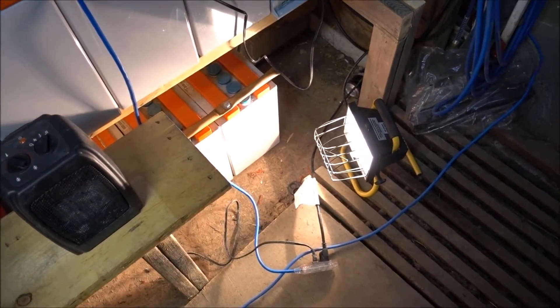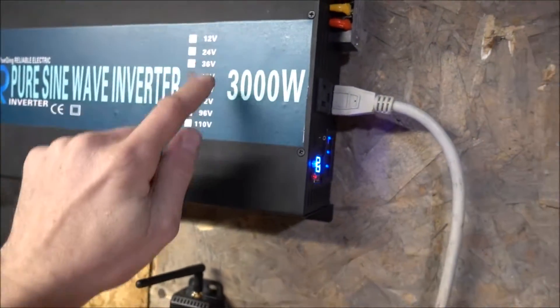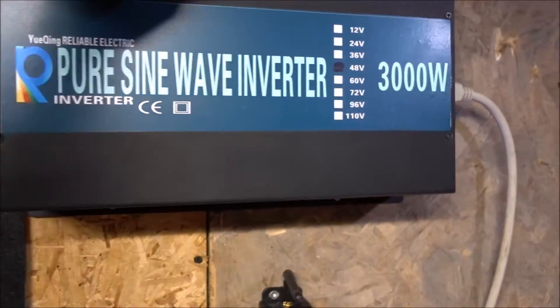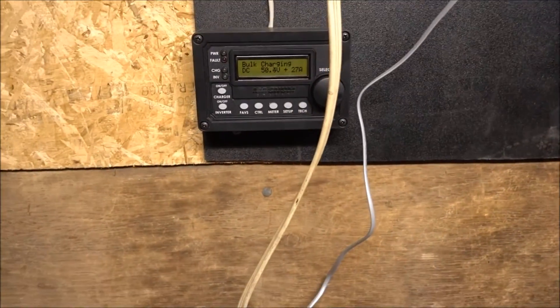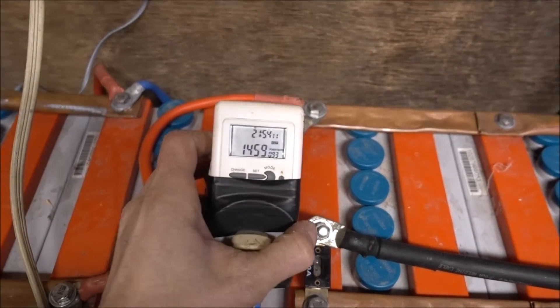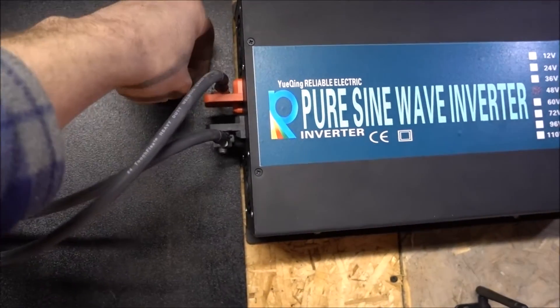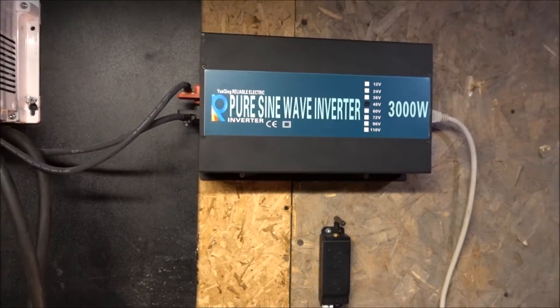We've upped the ante a little bit - added an extra 250 watts, we are now pulling 1550 watts. So we're going to see how this thing fares - we are now pulling almost exactly 50 percent of what this inverter is rated for. The fans should be turning on and off a lot more now. We still have the batteries being charged but we're pulling more than we're putting in. There go the fans - so now they're turning on every few minutes. Seems to be working well, I'm liking this so far.